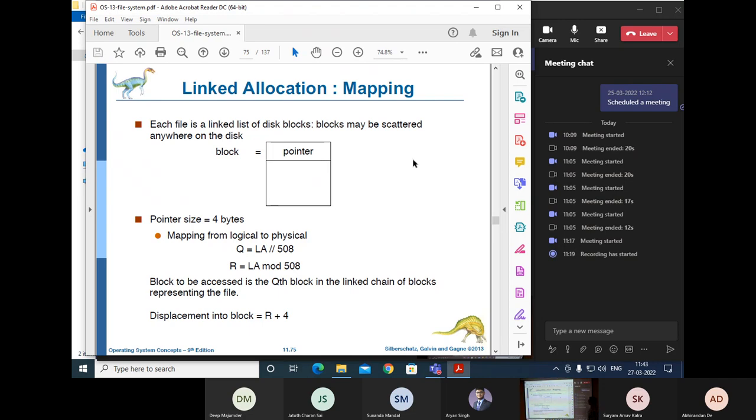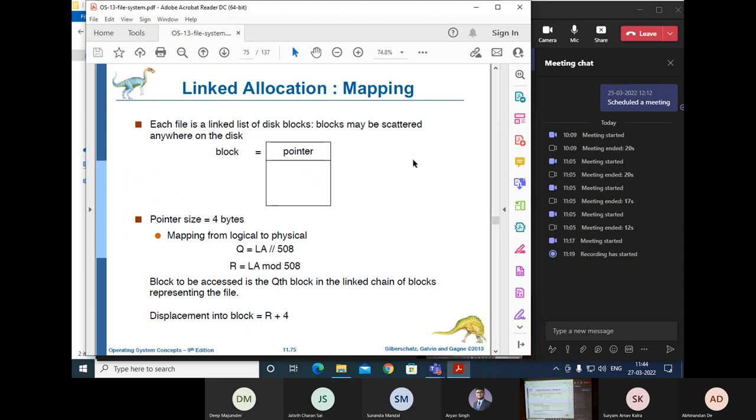You want to read the LAth byte. The number of blocks in the linked list traversal, you want to stop after this many traversals: LA integer division by 508. 508 is not a sacrosanct number. It's basically block size minus pointer size, how much data is in each block. And within that block, how far will you go?